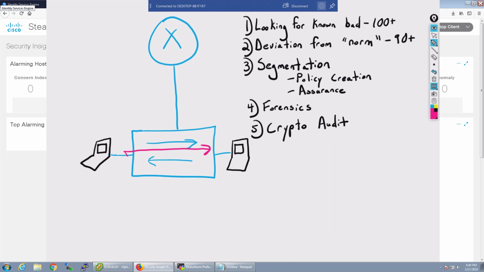There are some solutions where you can hang an IPS or some sort of tool off a span port, but if you're trying to do that on every single access layer switch, it's going to get very expensive very quickly. You can also have a network behavioral analytic tool spanning off an egress point, or some kind of packet capture tool. But then you have to actually analyze that packet capture, which is costly to store and also a lot of man hours.